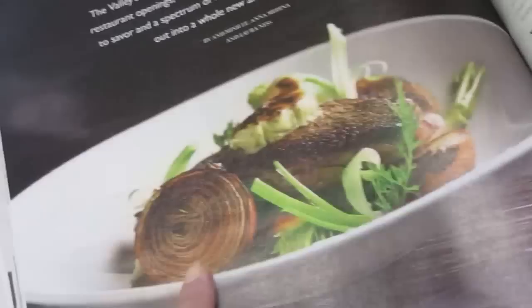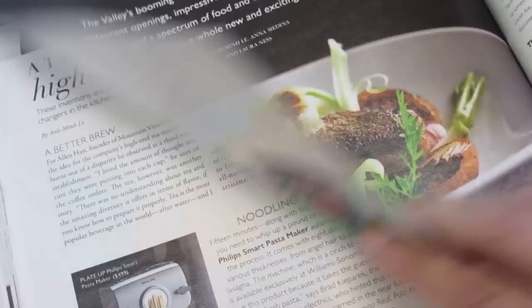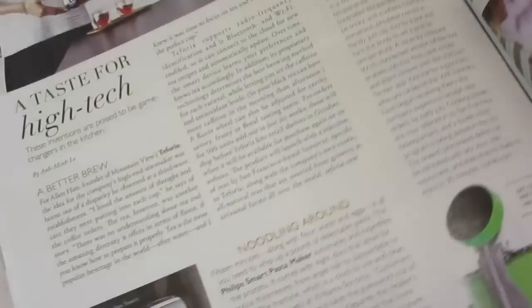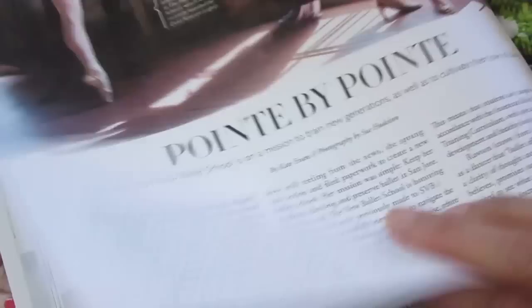Don't you think it's a little bit dry without anything? Onion is dry and there is some juice inside, but it's just a bit too dry. There should be some more juice in it, right? You know, there is a tea maker that costs $1,000. They make it a high-tech tea maker. I cannot imagine it. I cannot envision it. And I feel it's so not right. This is no longer food.